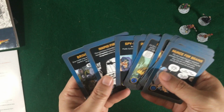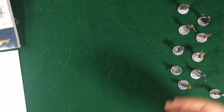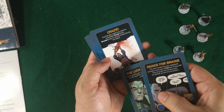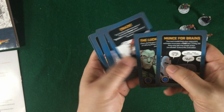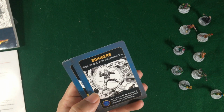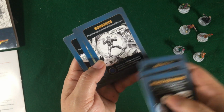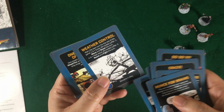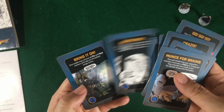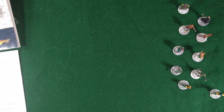Usually when you get these, you have say like 3 of them, and they're off to the side. You pick when you're going to use one, and you pick a character that has it. And again, it's going to tell you right there what it does. And they're laid out really, really well. So if it has to be done at a certain time, it's going to give you that right down there. But most of these are pretty much just like a use it. Now, when you use it on a figure, it stays with that figure until that figure is dead.